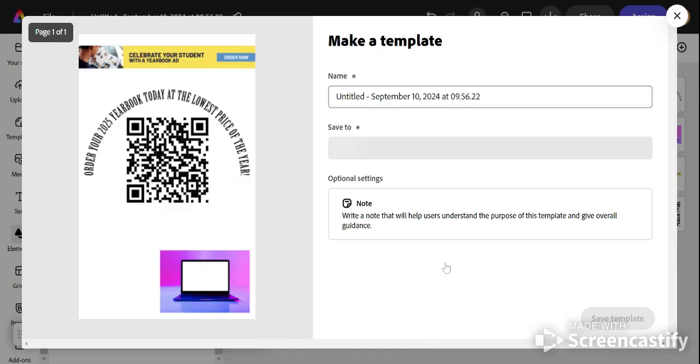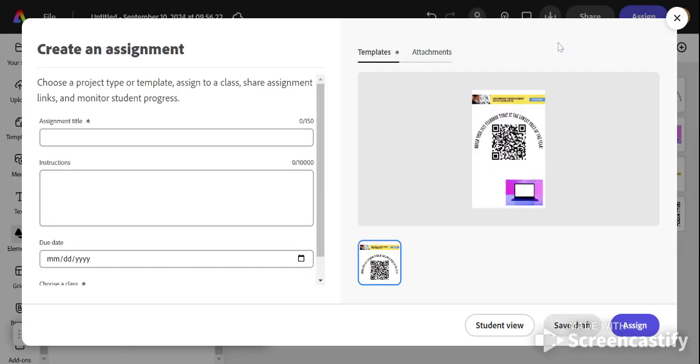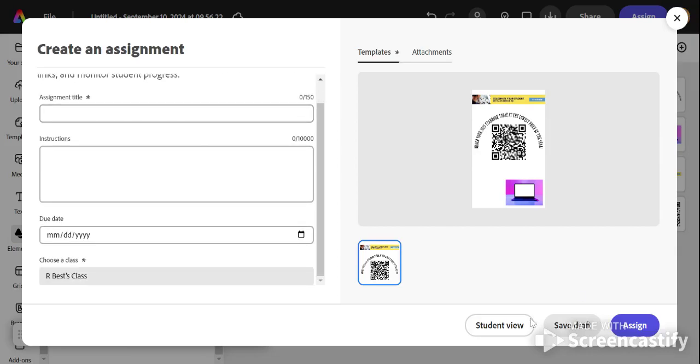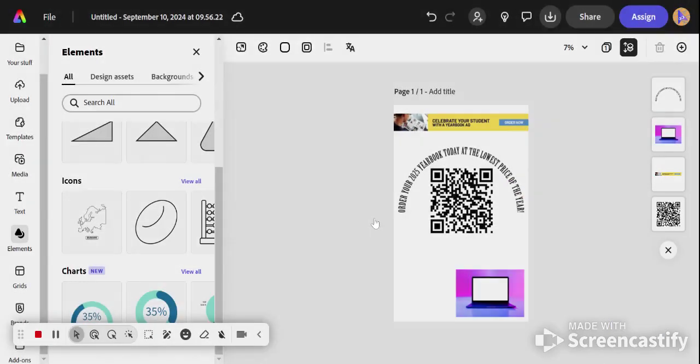And I can post it as a template if I wanted to. And then I can also assign it to my classroom as a project, as a template project for them. And so there's just so many different options. You can see the student view. It's just a great program with so many options to do and ways that your students can have this creative opportunity and not just you as the educator in the classroom.